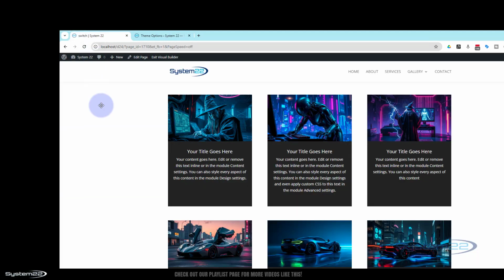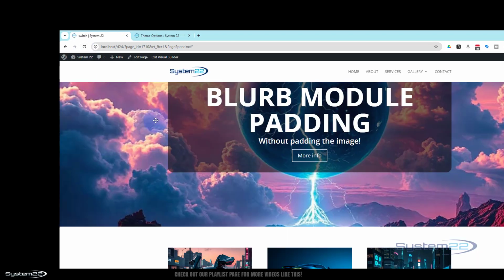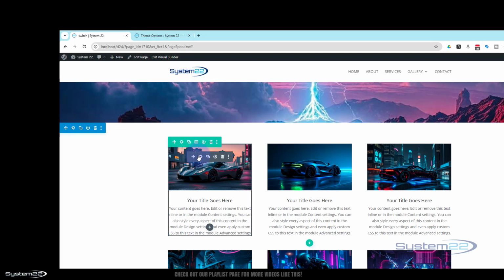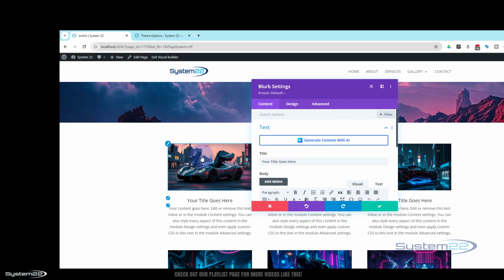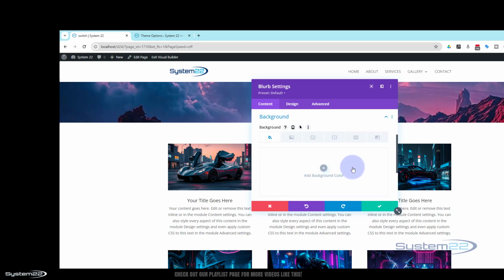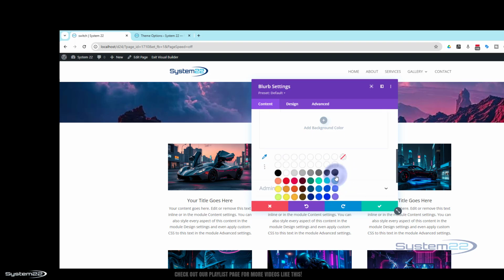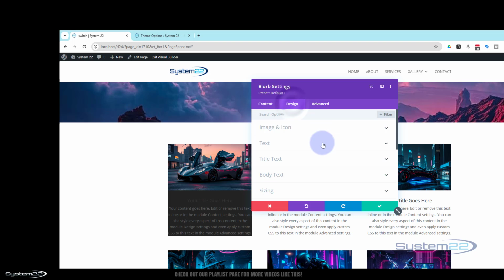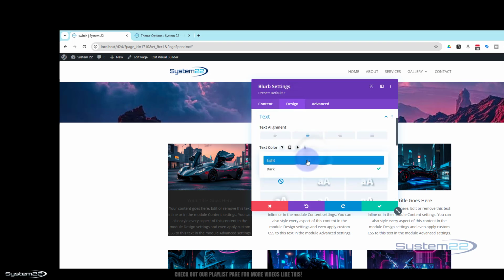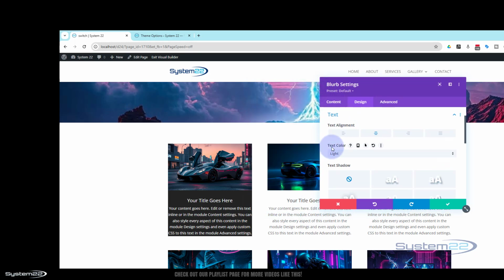We'll go back to our page we were on. I need to refresh this, so let's make sure it's saved. Little purple button, save draft. When we refresh, let's go into this module here. I'll quickly give it that dark background, the same as our other ones. We could do this with code as well. And quickly make the text light in color. Great. And all we need to do now is add that class name that we copied.